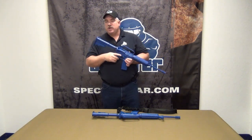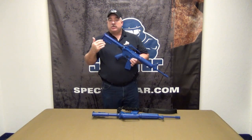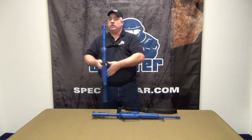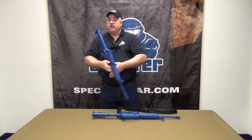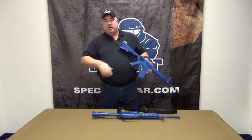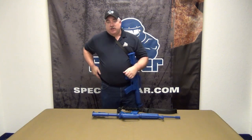If you're unfamiliar with this type of sling or the concept of this type of sling, its primary advantage is its ability to easily and efficiently execute cross-shoulder or bilateral shoulder transitions, which means from the strong side shoulder to the off side shoulder, back again and back again, nearly as efficiently as if you weren't wearing a sling at all. Yet again, in the event that you needed to transition to a secondary, it's an easy matter to drop the weapon off to the off side and transition to your secondary.